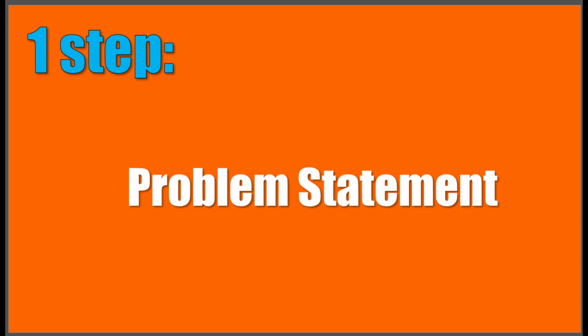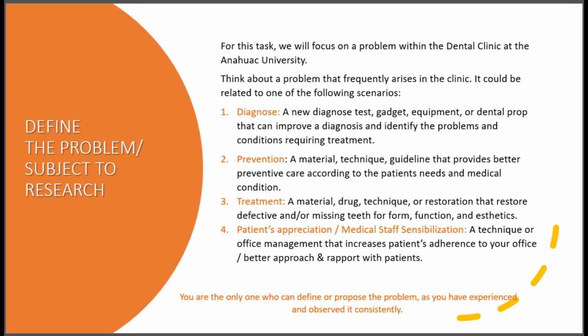The first step is the problem statement, where you need to define what you want to study. The recommendation is to carefully observe your surroundings. For this task, we will focus on a problem within the dental clinic at the Anahuac University. Think about a problem that frequently arises in the clinic. It could be related to preventing a disease, comparing different treatments or procedures, understanding students' opinions on how they are evaluated, or assessing patient satisfaction. You are the only one who can define or propose the problem, as you have experienced and observed it consistently.